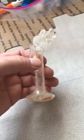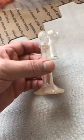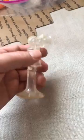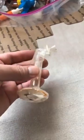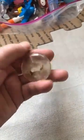This is called a candlestick telephone. This was made by E. Rosen. Dude, these go from the 70s through the 80s, and I bet you even the 90s. This is one of their most classic forms. This is plastic, but this is by E. Rosen, the legendary company E. Rosen. Empty, missing its tab. It had a white tab here, and it's missing its beautiful pellet candy, which I've always loved looking at. Next up is one I'm keeping, so this will be going over here.